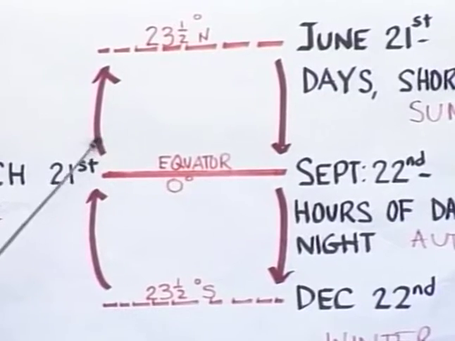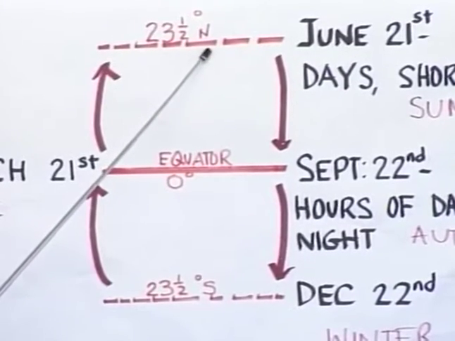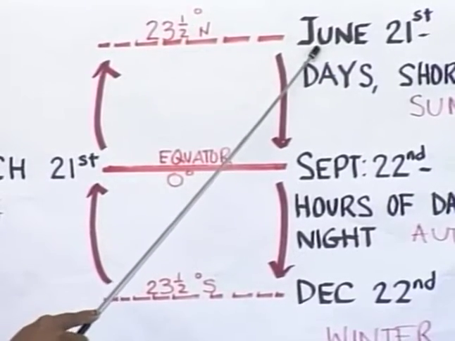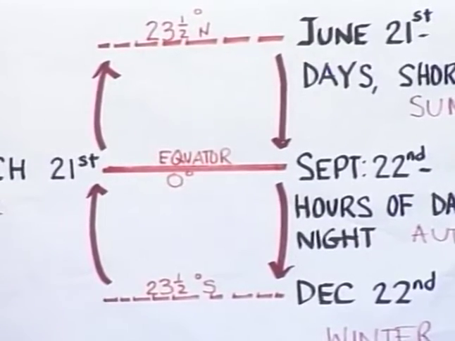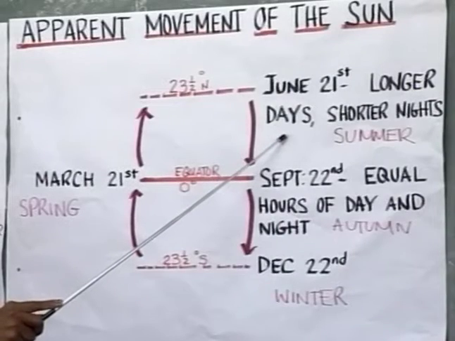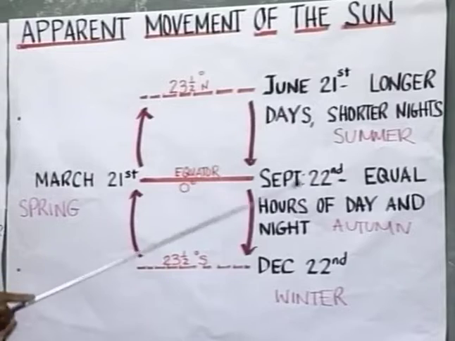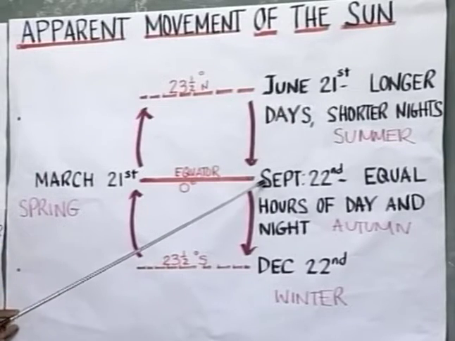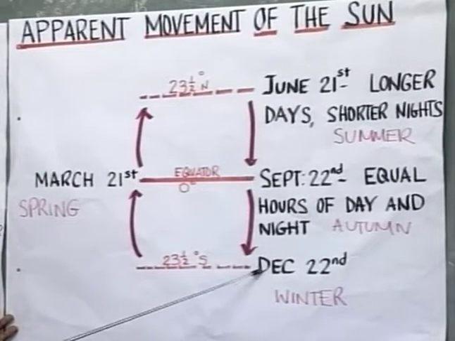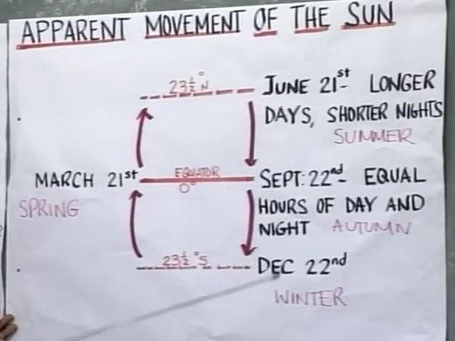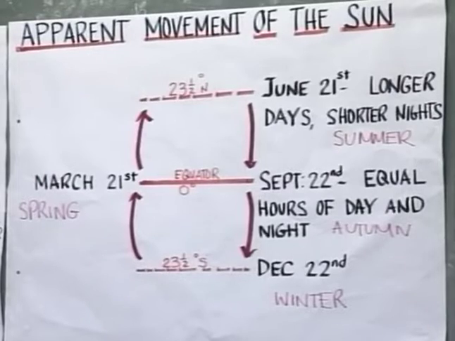It will take 3 months before we come back to the furthest point in the north, and that is 23.5 degrees, the Tropic of Cancer. And it is now June the 21st again. The season that follows spring in the northern hemisphere now will be summer. And then the cycle continues. So when we are going from here to here, we have 3 months. Another 3, another 3, another 3. By the time we complete that revolution, it now will take 365.25 days.